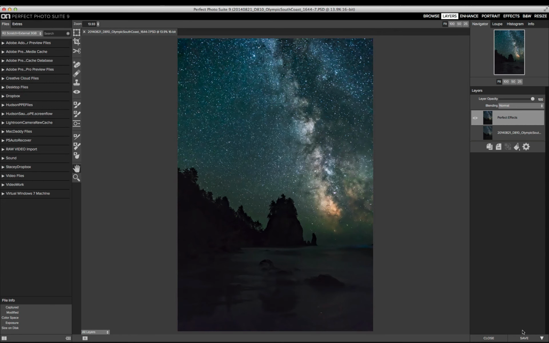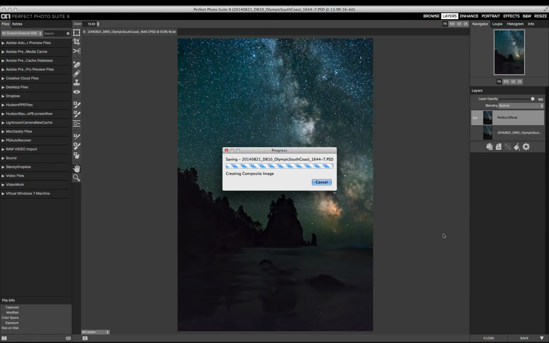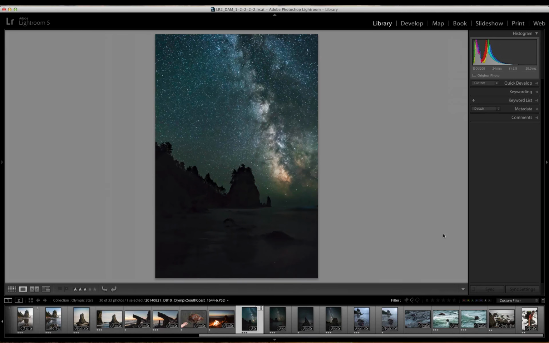And I'm going to go ahead, click Save, and go right back into Lightroom so that we can see the final effect here. I love it. It's quick, it's easy. What might have taken hours in other software combinations I used in the past just took a few minutes. So I'm just going to walk through a little bit of the rest of our trip.